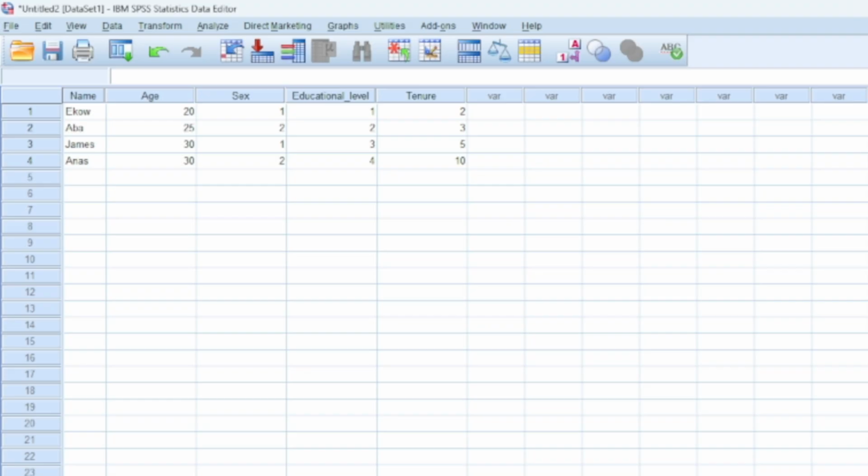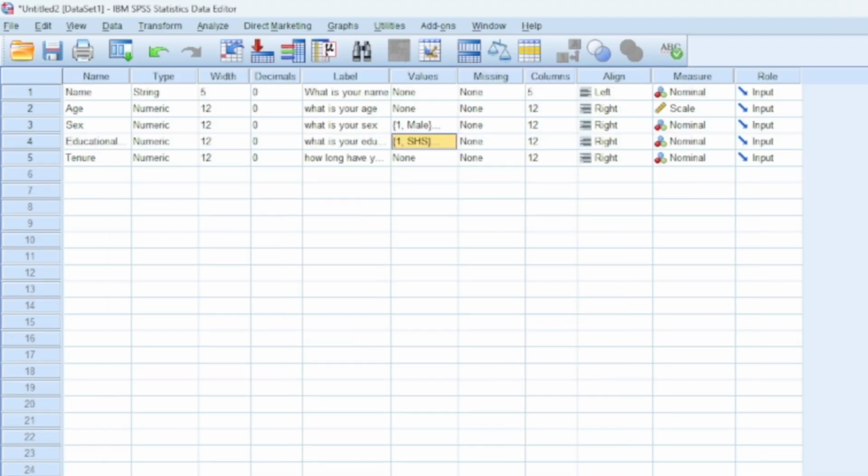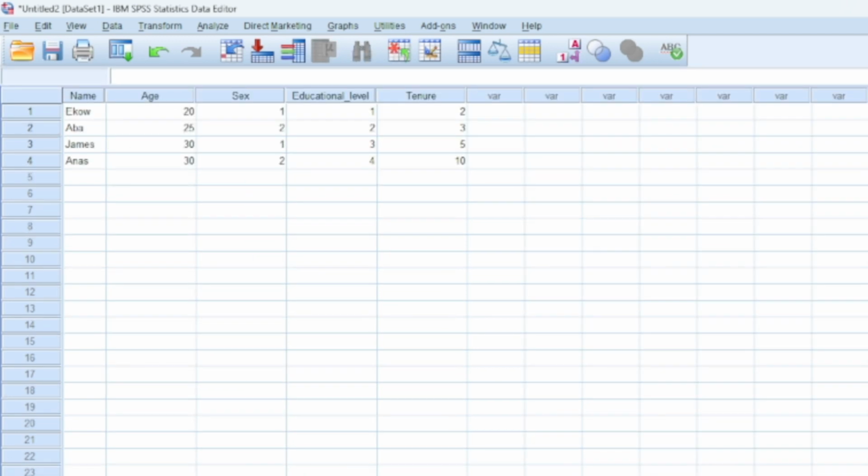And don't forget that the two main interfaces that we use in SPSS are the data view, where we enter the data, and the variable view, where we code the data, or where we state the things that help us to enter our data into the data view. So just as a recap, let's look at the various menus and what we can do in them.